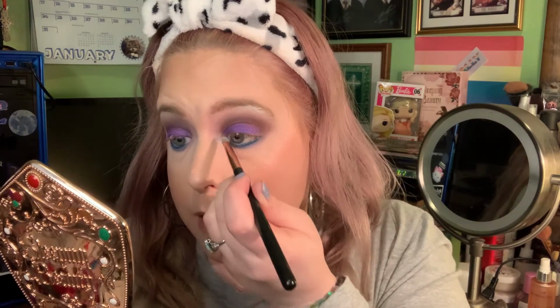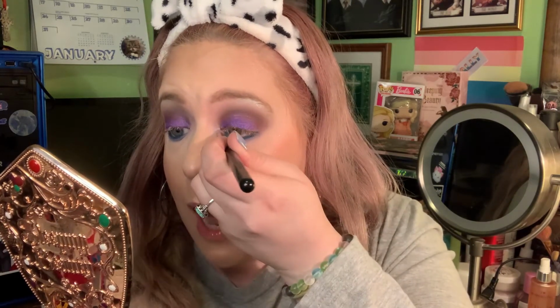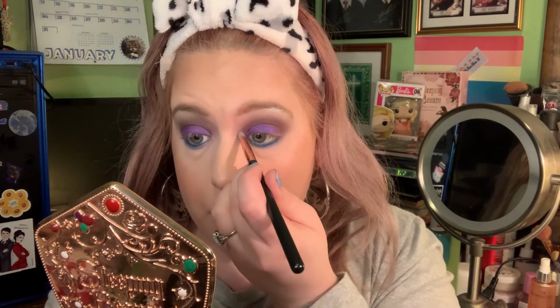But there's colors like this. I know Davina has some. I know Tara Moons has some. I know Beauty Bar Baby has some. There's so many brands that have similar color shifts to this. So I probably have this a few times over. But I just wanted to use this one because I hadn't used it in a while. So like that.